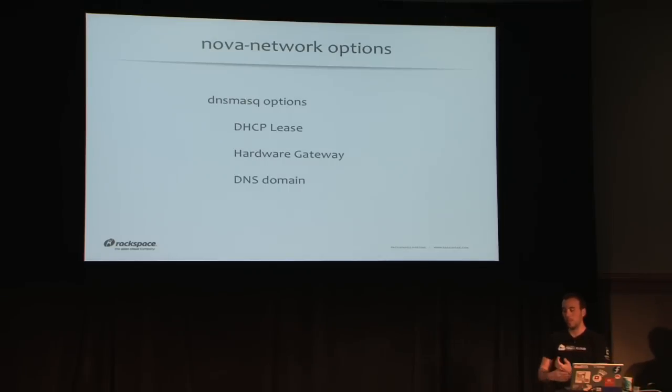Some of our customers that have done this did it because they wanted to maintain routes to other parts of their infrastructure. Otherwise, you'd have to do it on every compute node, right? If you wanted to have special routes to reach some other backend network, you'd have to do it on every compute node. If you point to a hardware gateway device that knows about those routes, you then don't have to maintain those in a bunch of different places.